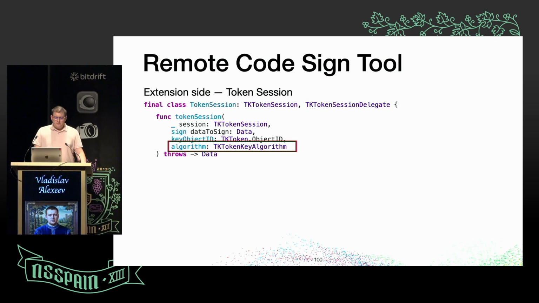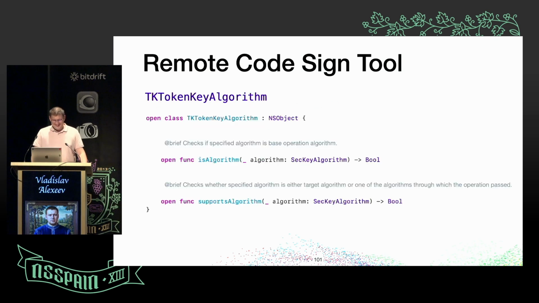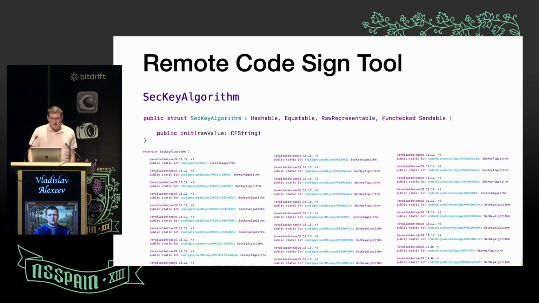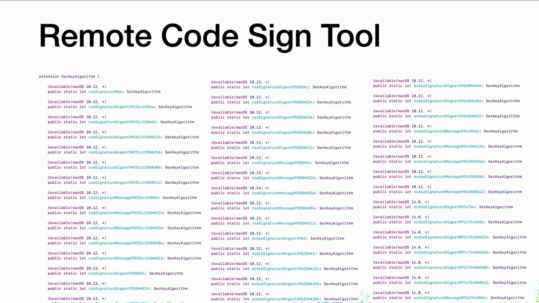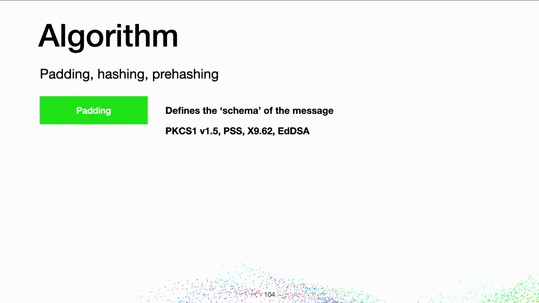Let's talk about algorithm, where the nice API ends. This is the algorithm. So you're given this class. You close your eyes, you use your two fingers to touch the item on the table to understand what it is, right? You have to understand what algorithm you are asked to use in the extension. Maybe I'm just not into security deep enough, but I find this very confusing. Why not a property, right? And there are 50 plus different algorithms to query. So you have to query each one of them, probably, to understand what the hell the operating system wants from you. That's not the case, luckily.